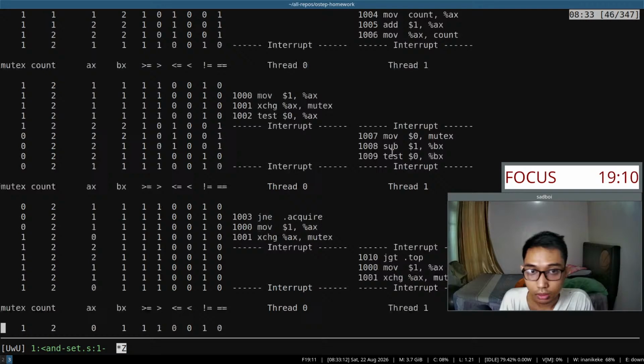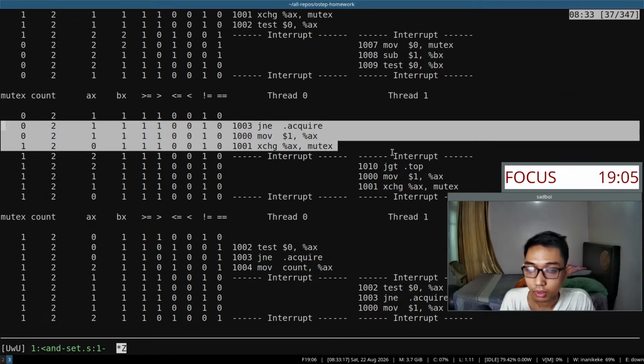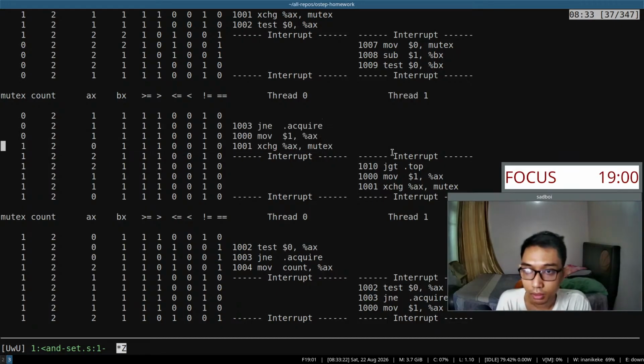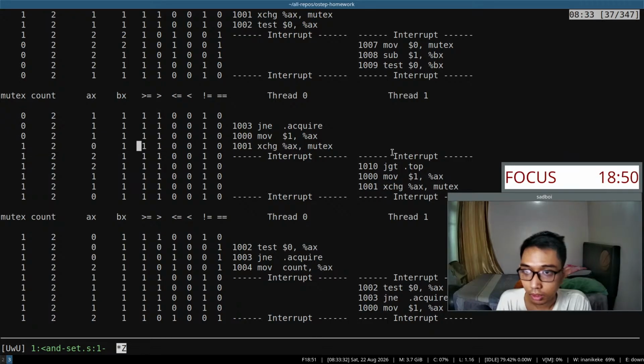Where is it? I think this one, right? Okay. Yeah, this is the one that I'm curious. We get this, right, doing atomic stuff, and the previous, what is it called? The previous value of mutex is 0. The old value of mutex is 0, right?